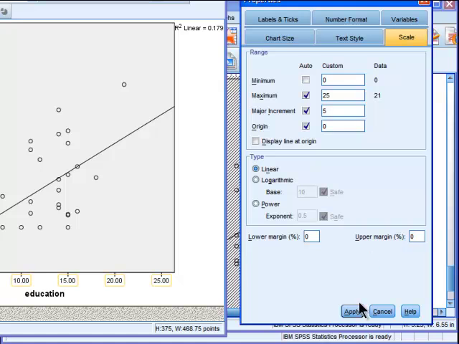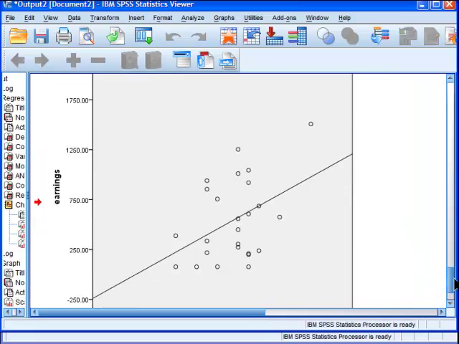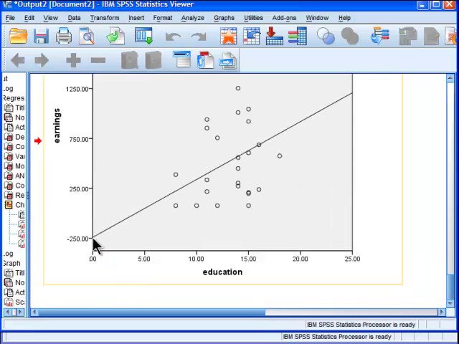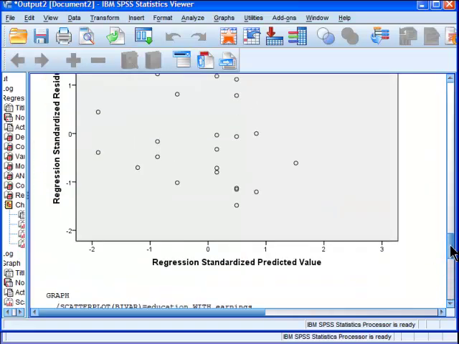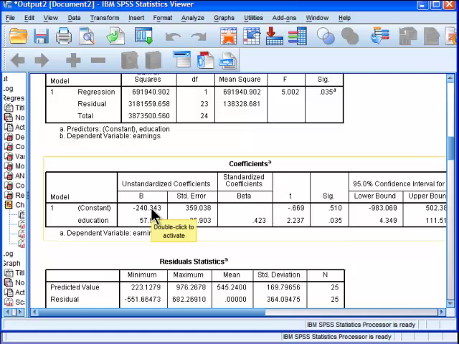Let me get that different. I'm actually doing a lot more here than I wanted to, but let's get rid of those, in case you didn't know how to get this. So it's actually about 250 exactly once we get rid of the margins. It's just a factor of the plot. So that's what this intercept value of -240 is. When you estimate it with the actual formulae, you get -240, and when you do it with the scatter plot, with the regression line, which is going to approximate, it's never going to be exactly the same, particularly with a small sample size and values that don't even exist in that point of the spectrum of the x and y values.